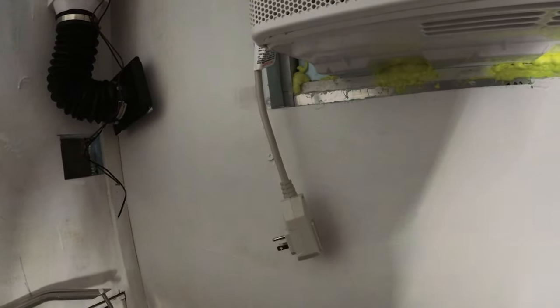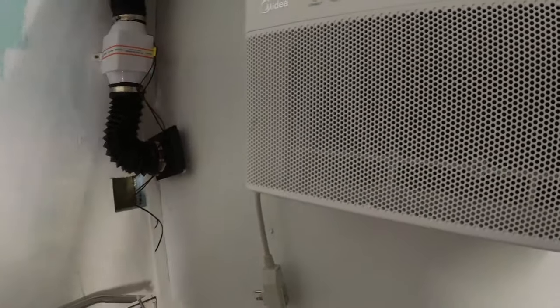And I need to run some 110 wires over here. Normally I'd run it into the wall, however, just because of the way the wall is laid out and with screws and everything, I couldn't run it that way, so I'm going to have to do two outside ones. I want to isolate them because of this thing here. I want to have that on its own circuit so I can control it from up there if I need to, or just kill the breaker altogether on it. Because even though you have a battery and it's supposed to be off, it can still pull power.